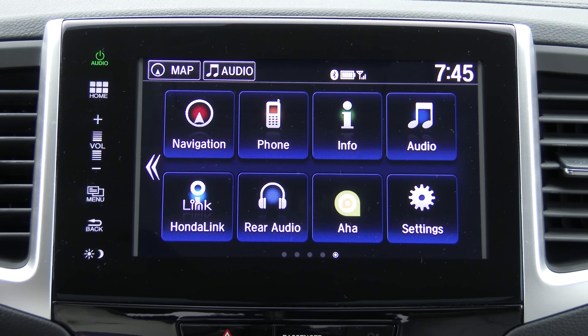If we click over on the audio apps screen, this is where you'll be connected to the AHA server right there in the system. You do need to have the appropriate app loaded on your phone. The audio interface is fairly self-explanatory. We're going to choose the iPod here so you can see what that looks like. We do have complete access to our iPod albums, genres, et cetera.